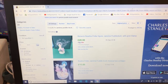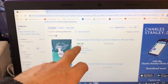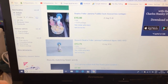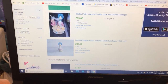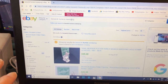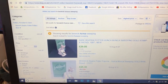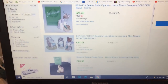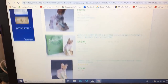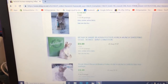I've done a search for Beswick Jemima Puddle Duck and only three results came up. One's a music box. The first one is boxed for £28, and then we come down to £13.75 for one that's not boxed — nothing very exciting there, to be totally honest. I've also searched for Beswick Hunca Munca Sweeping — 32 results for this figure, so it's a more popular one. Highest price is £29, then £20, £15, £14, £12.50, £12 with a box, £11 odd, down to a tenner. A tenner is an average price on these — they seem to be doing alright for that, all the way down to £8.